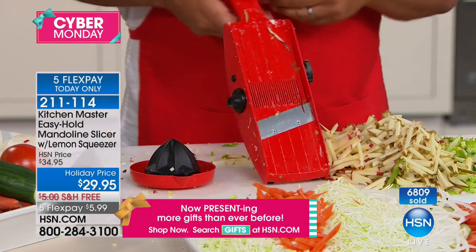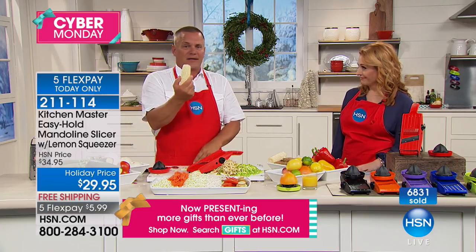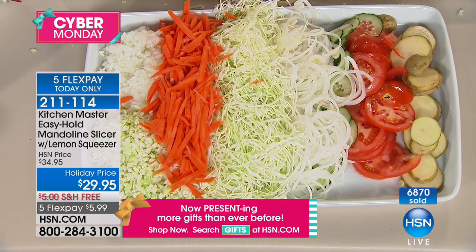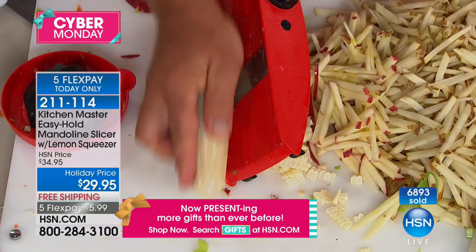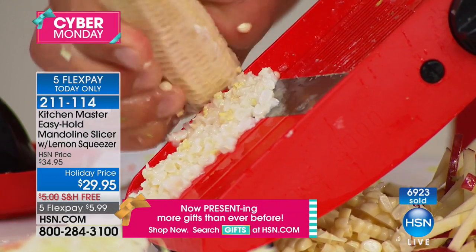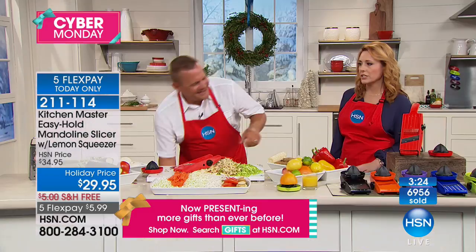I've been all over the country demonstrating and teaching people how to use mandolins, taught cooking show classes with mandolins. What got me was going to the Iowa State Fair and seeing a corn stripper that only took corn off the cob, sold for $39.95. Here's a machine that slices thick, slices thin, makes french fries, coleslaw two different ways — and look at this: it even takes corn off the cob, four or five rows at a time. You can do this whether your corn is blanched, cooked, or raw — for creaming, steaming, boiled, or buttered corn, relishes, chowders.